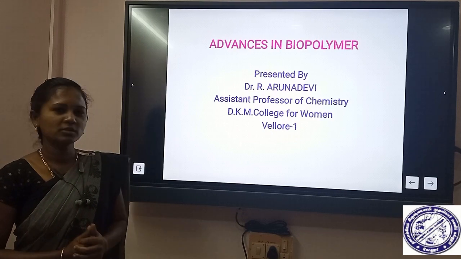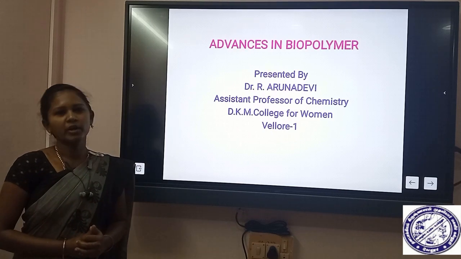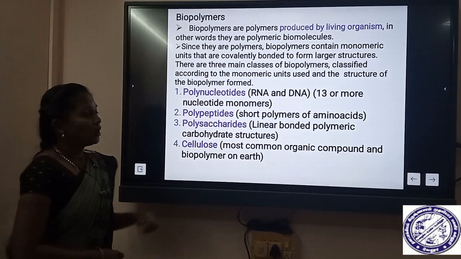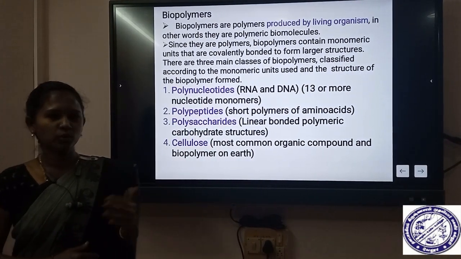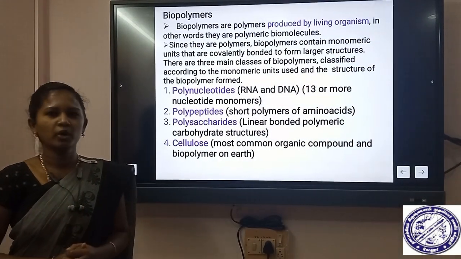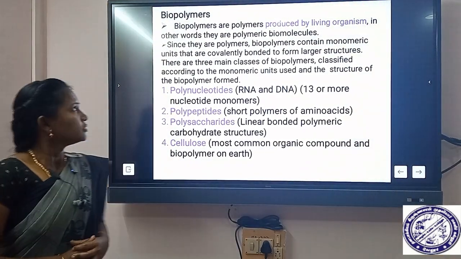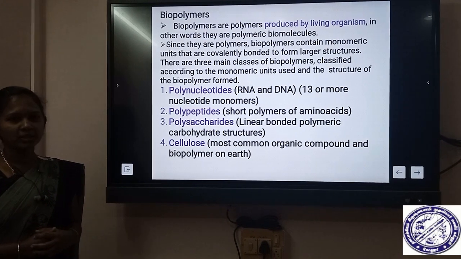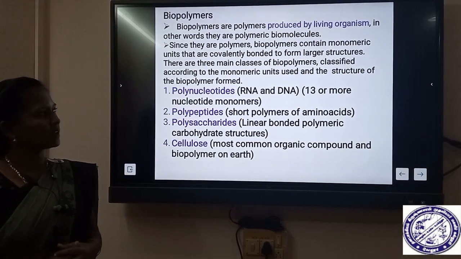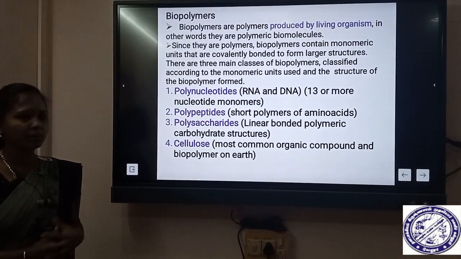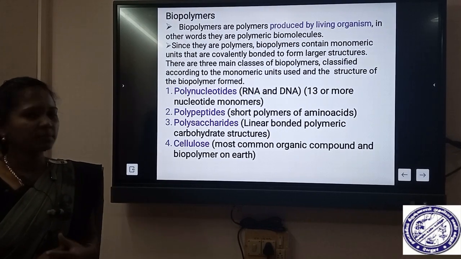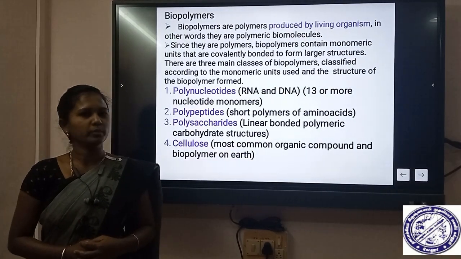So now I am going to discuss advances in biopolymers. In this video, we are going to discuss what is meant by biopolymer, and what the properties and applications of biopolymers are. Biopolymers are nothing but polymers produced by living organisms. In other words, they are polymeric biomolecules. Like polymers, biopolymers also have monomeric units.